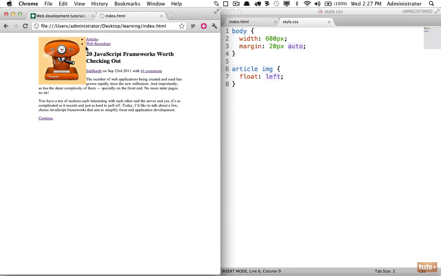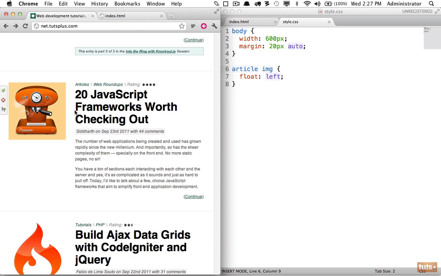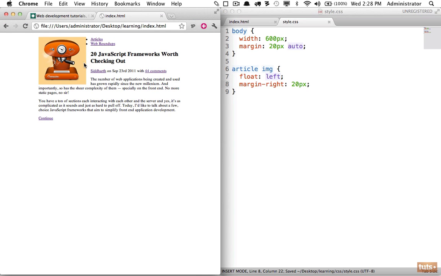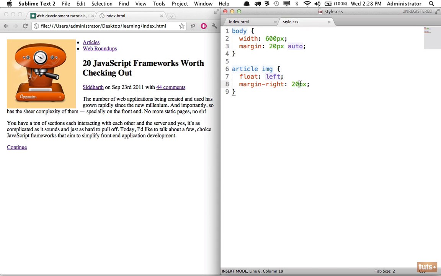But as you can see, there's very little room, and we need some spacing. If we come back, you can see there's roughly 20 pixels. So you could measure this, but again, we're mostly just having fun. So I'm going to provide some margin right, to push the text away. And now if I reload the page, can you see that it's been pushed away a little bit? If I zoom into full size, you can see that looks about right. Maybe we can adjust it to 25.